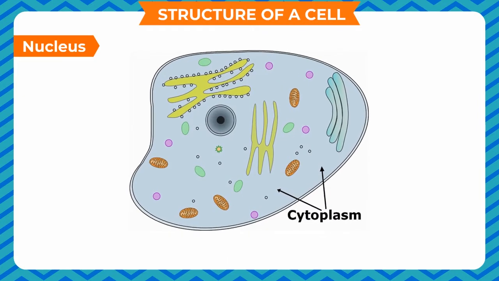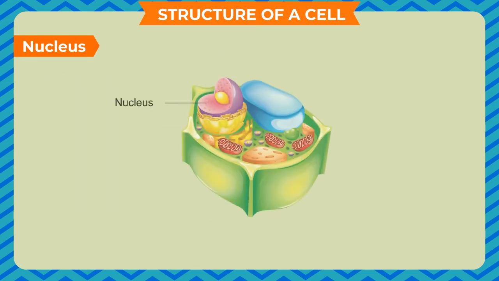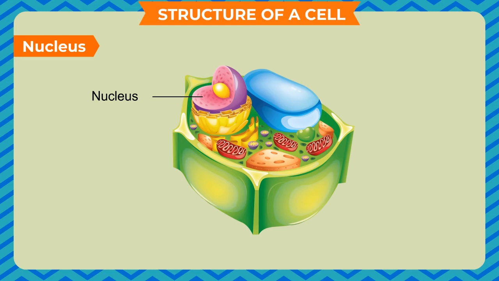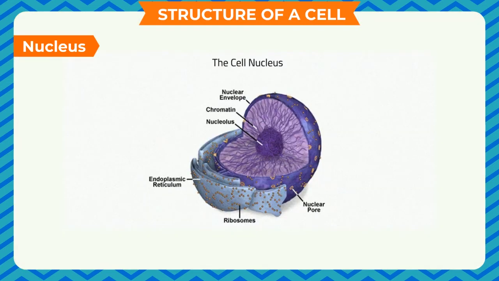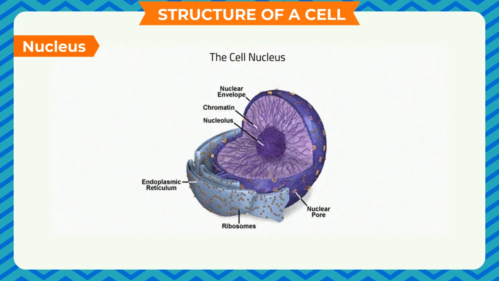Nucleus is found suspended in the cytoplasm as a squamous or oval-shaped body. It is surrounded by a thin membrane called the nuclear membrane. The nucleus is located at the center of the cell in animal cells. It controls the vital functions of the cell. It consists of four major parts.